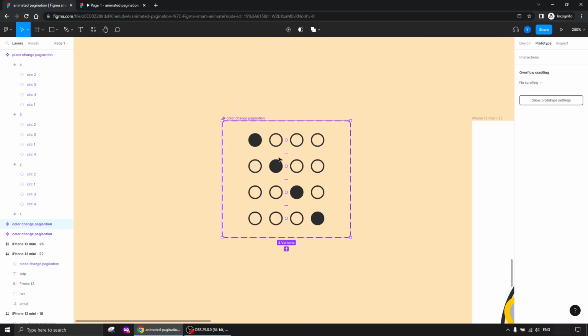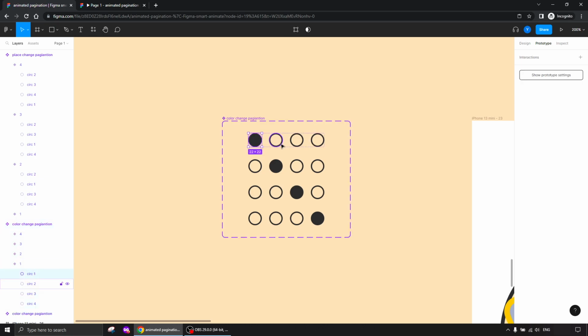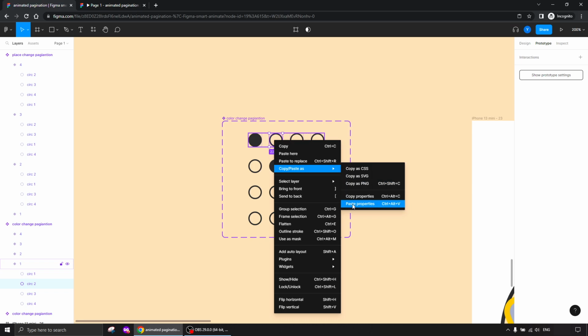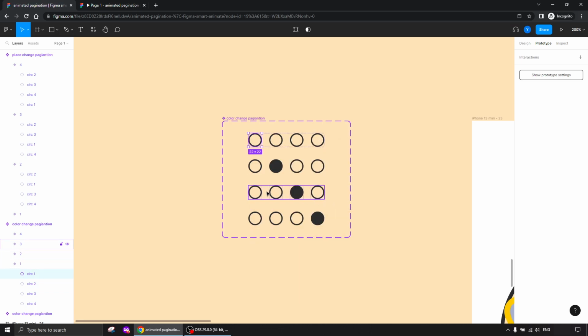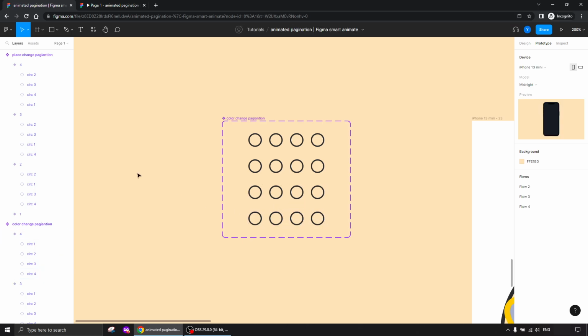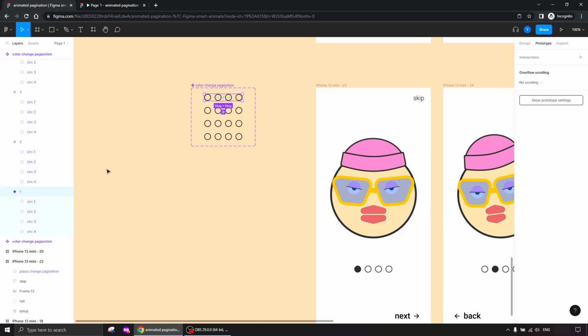So now what we're gonna do is I'm gonna select this one, and I'm gonna just copy properties, and here I'm gonna do just paste properties. Here I'm gonna do it just with a shortcut to make it easy. You will understand what I'm doing in a sec. Okay, good. So here I'm gonna copy.